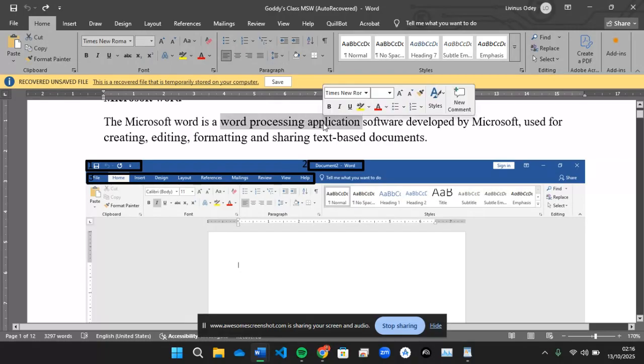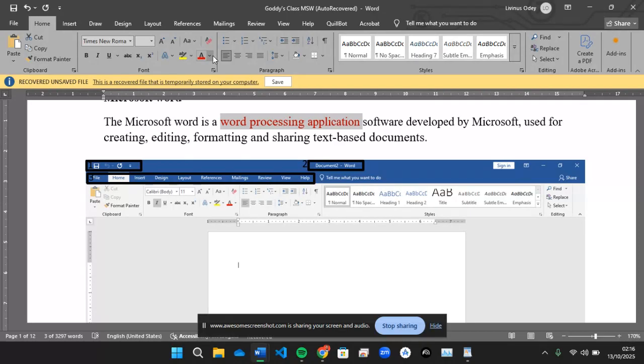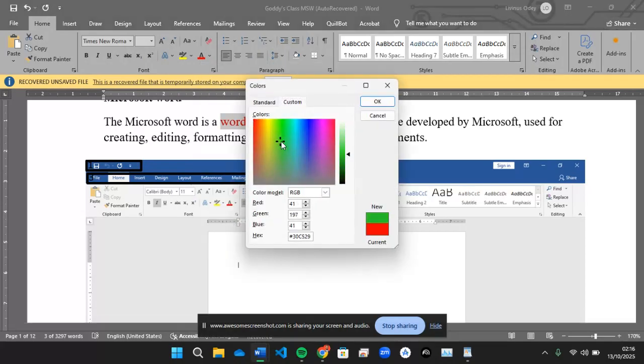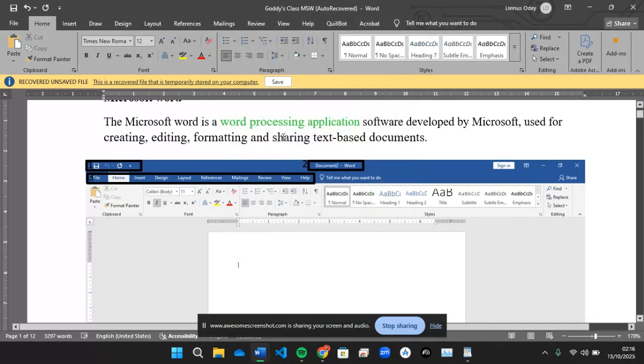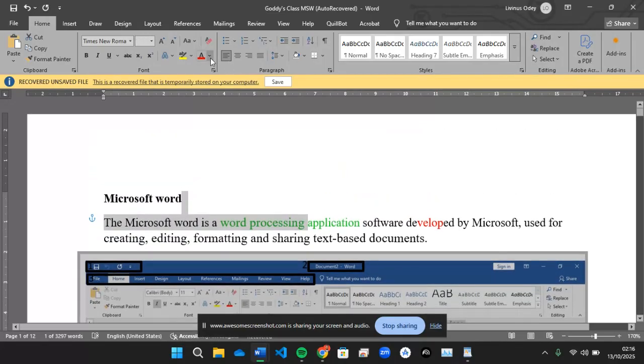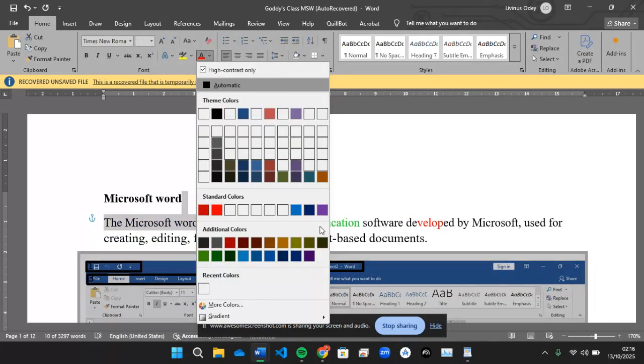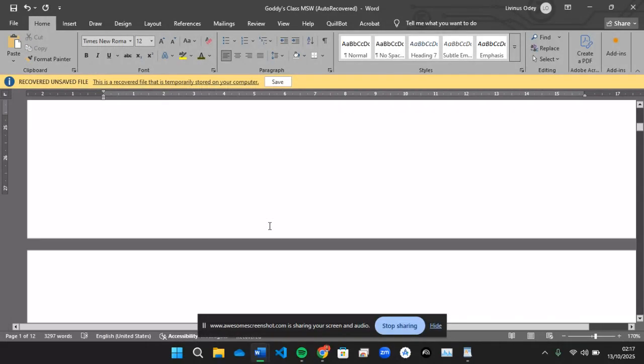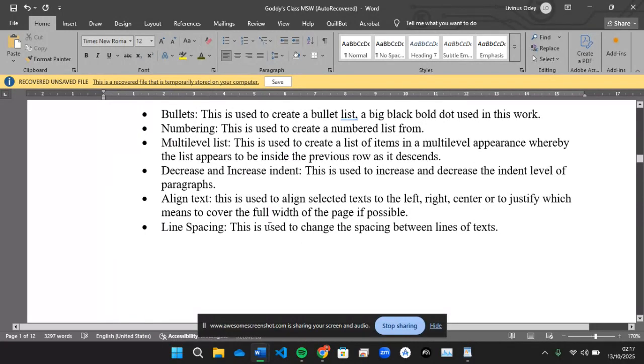Let's highlight something. Color. Right. More options. Is this way? Let's go to more colors. Okay, green. You see? So there you go. Red. There you go. So that's it. You can see, that's just it. It is used to color your text and add different colors to your text. So that's just what it was basically.